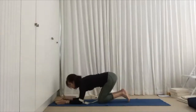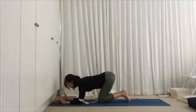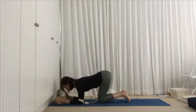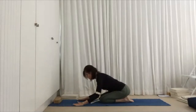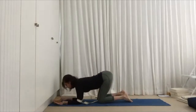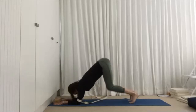So coming close to the wall now, roll those forearms in, root the inner wrist, the thumb mound down, root of the index finger, thumb down, outer elbows rooting down, inner elbows squeezing towards each other. If you could, you'd want to squeeze the mat with the elbows to the medial line, but you'd want to split your mat with your hands, taking your hands high, wider and wider. From there, tuck the toes under and come up.